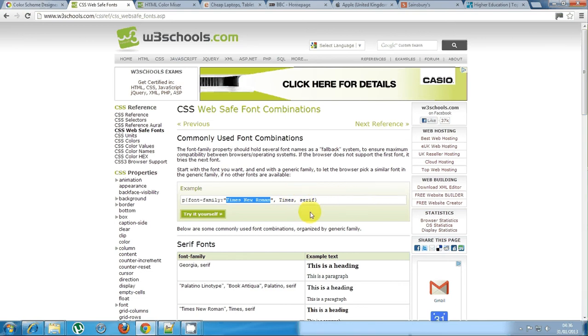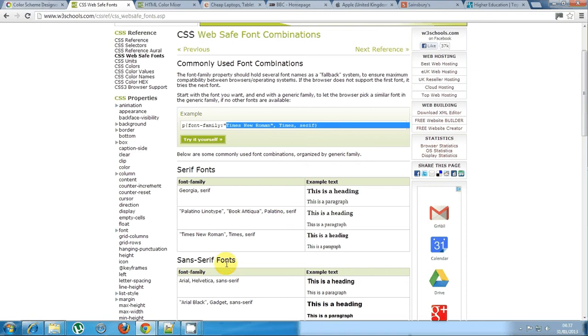Okay, and we're not going to use Times New Roman. We're going to follow the Arial format on sans serif, which is this one here. But before we do that, we need the code, so I'm just going to quickly copy that. Copy, minimize this back.